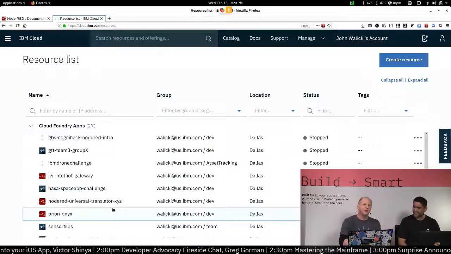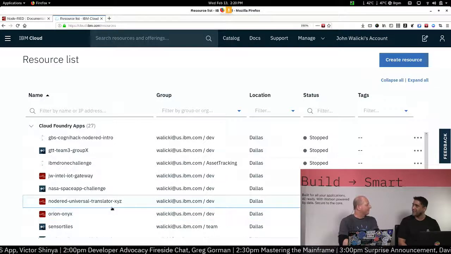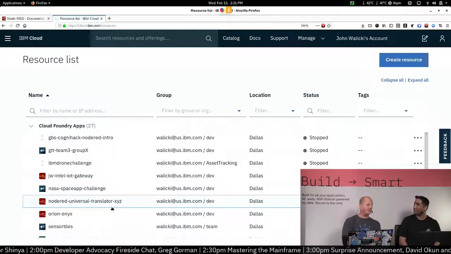I did a 101 lab here at Think around building a universal translator. Okay. Which was, you start off with a microphone node, and you record a message. You send that to speech to text. I get back a transcript from the Watson AI service. Yes.